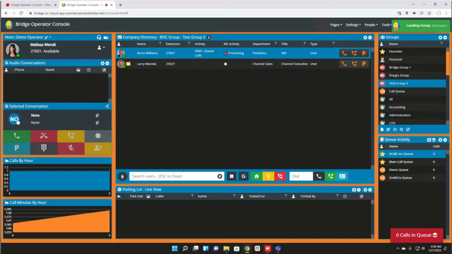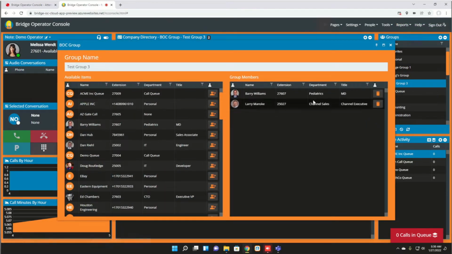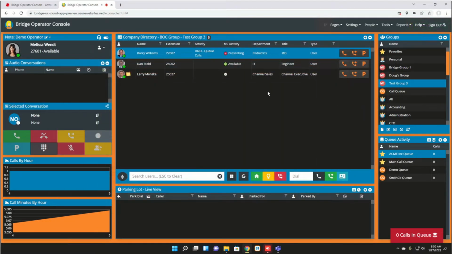When you want to get rid of a group, you simply can edit it and just remove the users. And this also goes for changing it. If you want to add a person or remove someone from a group, the process is the same. Once all the group members are removed, the group itself will disappear from view and will no longer be there. There's no limit to how many groups you can make.